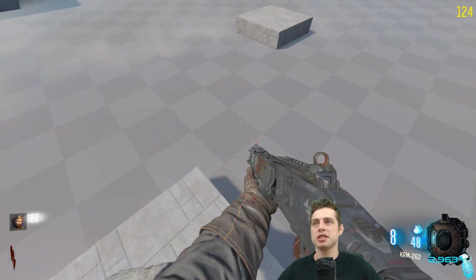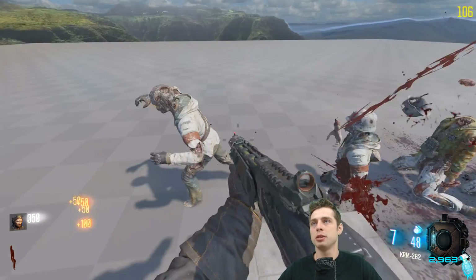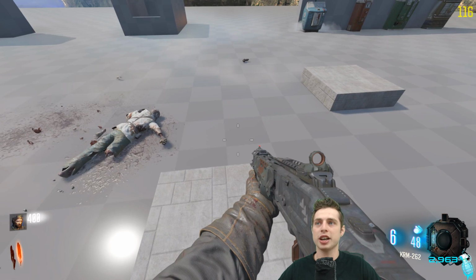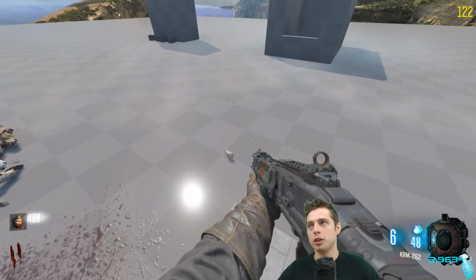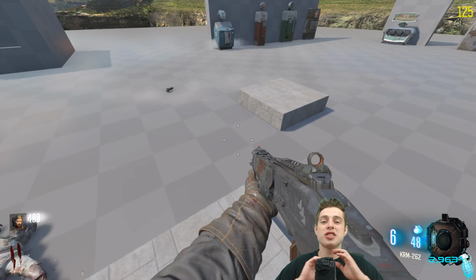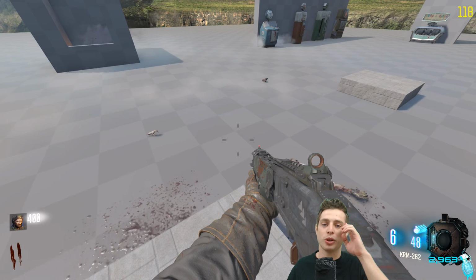So yeah, this is how you might want to set up some things in your map, and it will just keep moving forever because we set it up to move forever. You might want to set this up to triggers so that you can trigger something, or some sort of trap, or some sort of crazy door system. There are so many different ways that you can use this in your game. The only limitation is what you can think of.